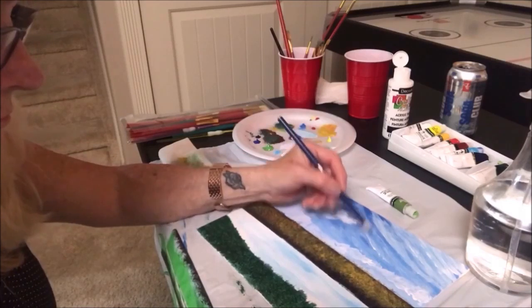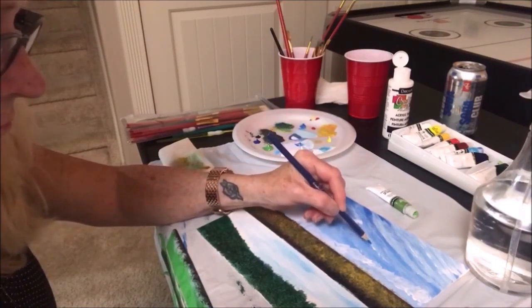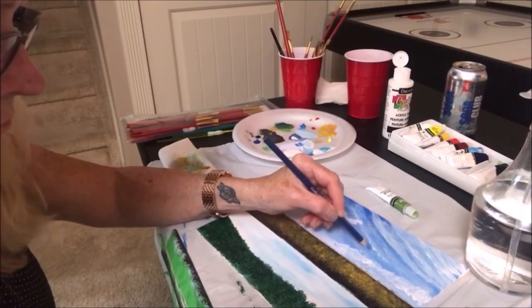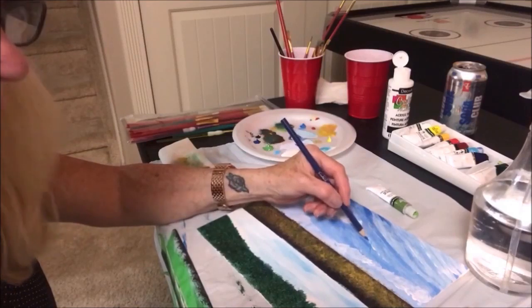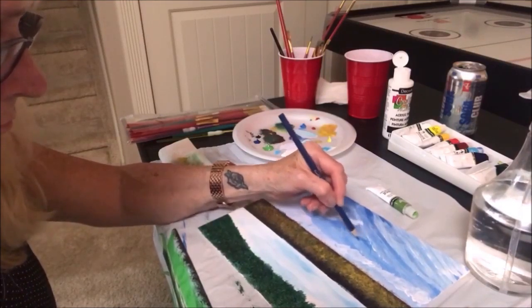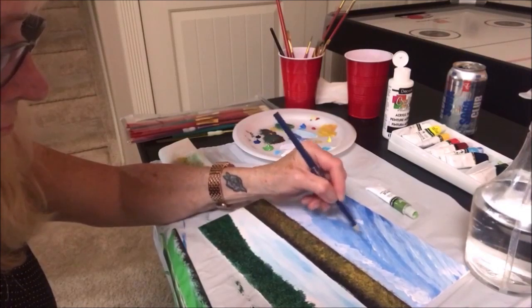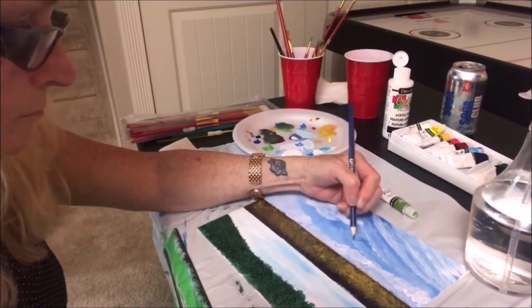And then I'm going to draw out my little cabin. It's just a matter of two lines on top, like an upside down V, like you're going to make the letter A, and then two straight lines down, and that's it. You paint in the rest. You don't need to draw out your door. You can use your brush to make your door and a little window.